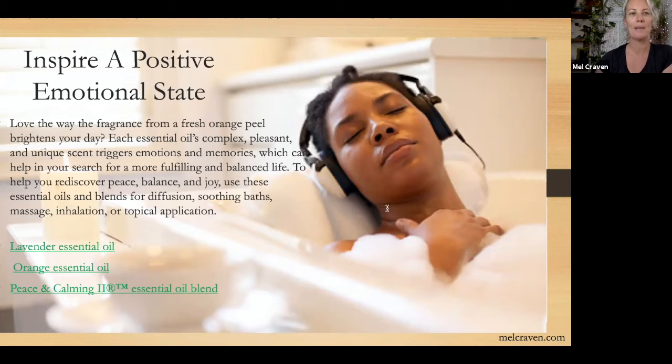So there's a Peace and Calming 2 and a Peace and Calming 1. So Peace and Calming 1, let's just have a look. Peace and Calming oil blend. Let's have a look. Yeah, this one is actually probably the one that I would recommend to start with. And in this Peace and Calming 1, it's a little bit less going on. So we've got the tangerine, the orange, the ylang ylang, the patchouli, and the blue tansy. So not the cypress. So I'll need to correct that. But yeah, Peace and Calming is a beautiful, relaxing oil that you can use. I'll just go back to this one.